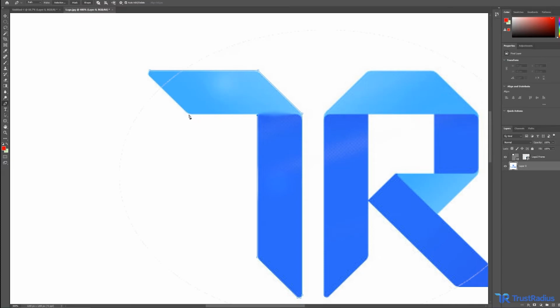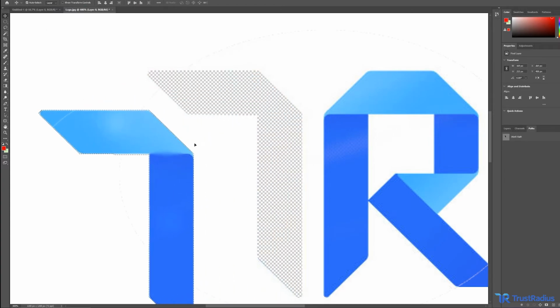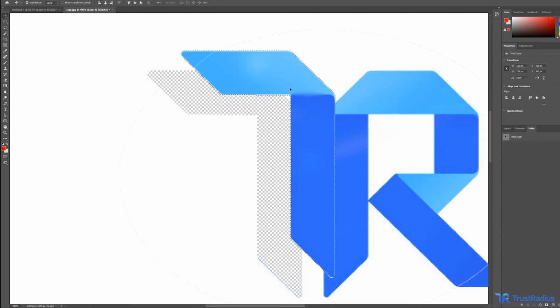Now, if you were trying to do this perfectly, you would take more time than I'm doing now, and probably zoom in a bit more and really make sure you're catching the edges and avoiding white space like I caught here. But as you can see, this is much closer than we can get with something like the rectangle tool. And when the object selection tool won't work, this is a good way to get a perfect fit on your object. And you can see it makes a path in here we can use to make a selection. And we can move our object, edit it as we please.